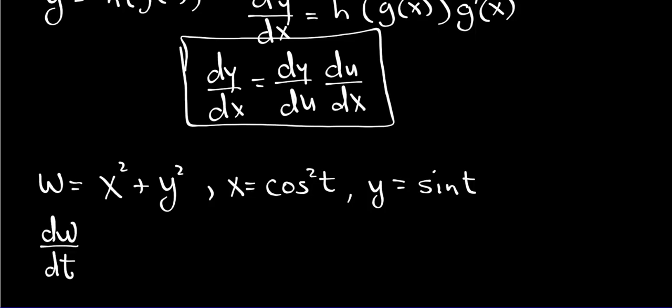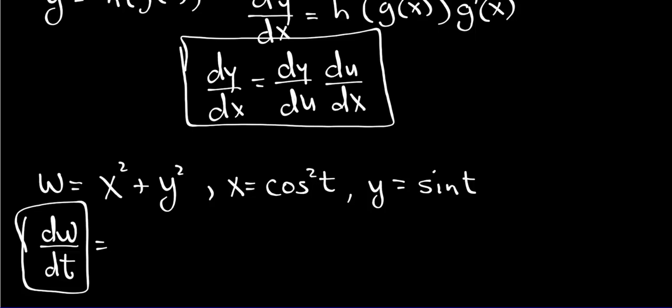Okay? So we want to apply the chain rule. Now, there's a couple of options. First of all, you notice this is not a partial derivative here. We could, if we wanted to, just put the cosine squared t in place of x and the sine t in place of y and just differentiate just like we did back in Cal 1. But let's take a look at an alternative to that.